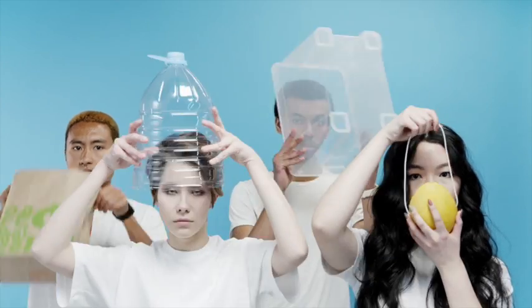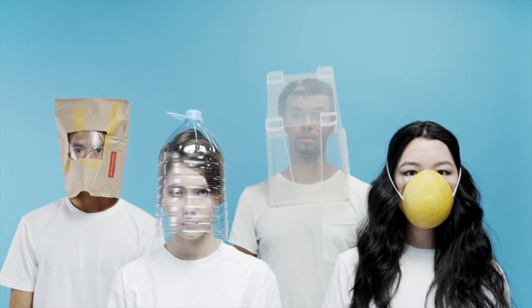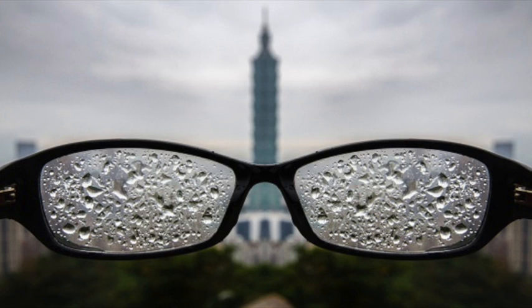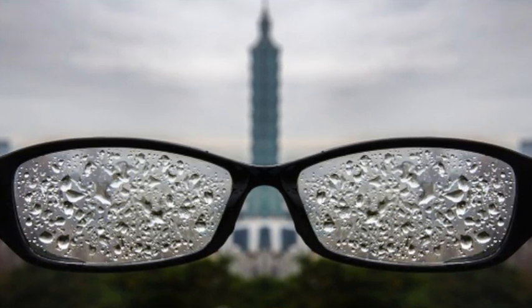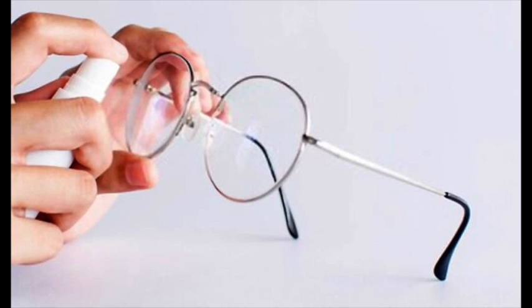To stop glasses from fogging up, we considered several solutions. Complex solutions that we thought of were a redesigned face mask that covered the entire face in a transparent material, or an integrated battery-powered heater for eyeglasses. These complex solutions would require considerable resources to produce, and the price point may be too high for the typical consumer. Solutions already on the market varied in utility, such as a spray that could be applied to the eyeglasses to prevent fogging. This cleared the fogged lenses, but would have to be applied every time. It was time-consuming and required a bottle of chemicals to be carried around.